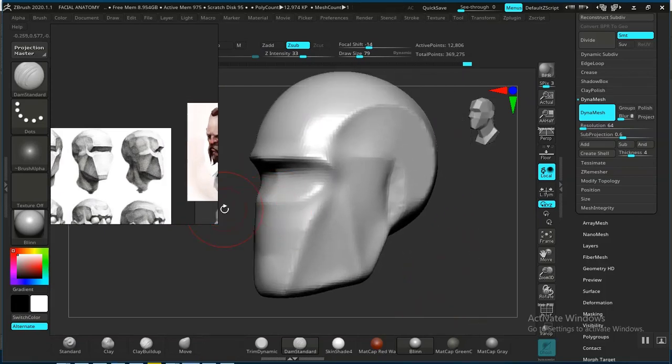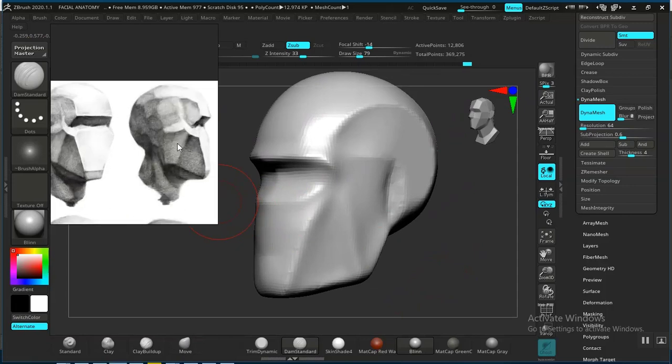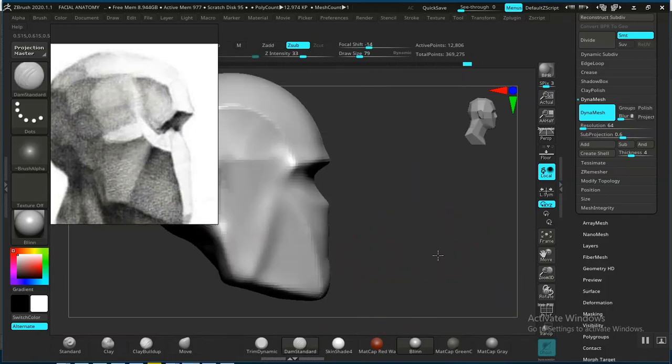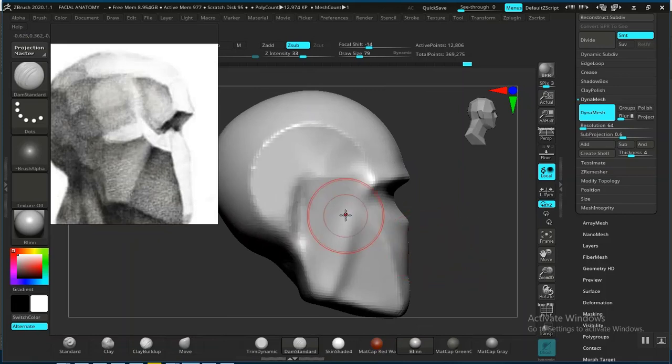Then for where the cheekbone should be, let me just zoom in. Where the cheekbone should be, you can see another plane change around there also. So with the standard brush, let me use that same side view. With the standard brush, you can just lock this in. That part goes all the way like so.